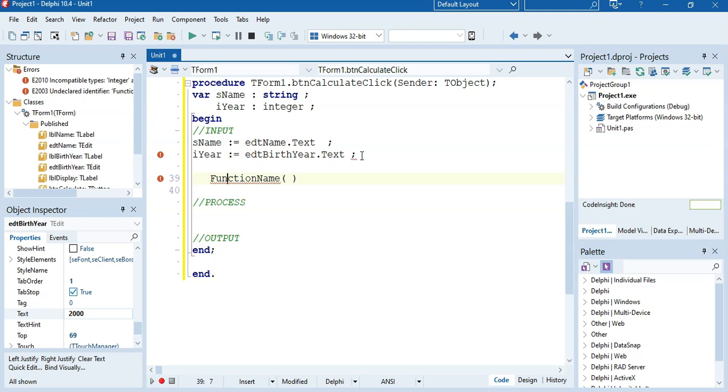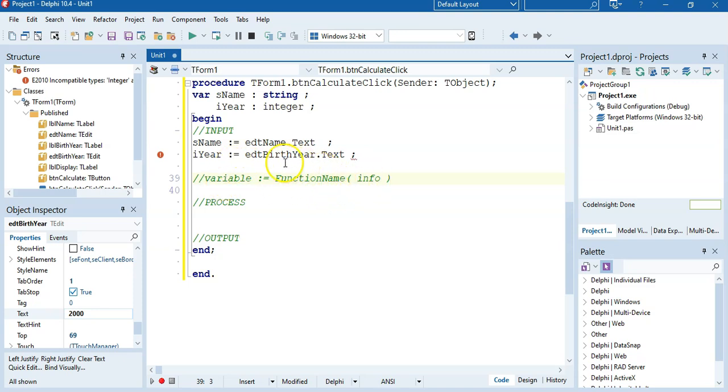And then it's going to send back a result somewhere over here. So you can always have some sort of variable equal to the function name, and then inside the function you need the parameters or the information that it needs. So if we think about a function, it takes the information, does what it needs to do with it, and sends it back.